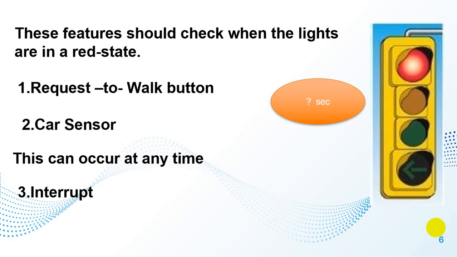It means that when the pedestrian pushes the button, the timer should reduce to 25 seconds. And also when the car sensor checks and there are more than six cars in the street, the timer should reduce to 25 seconds.